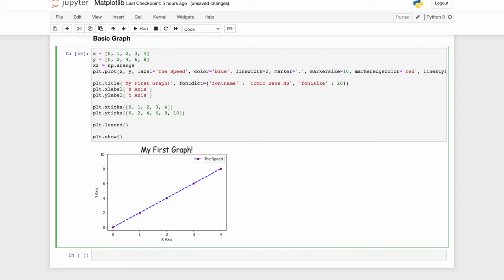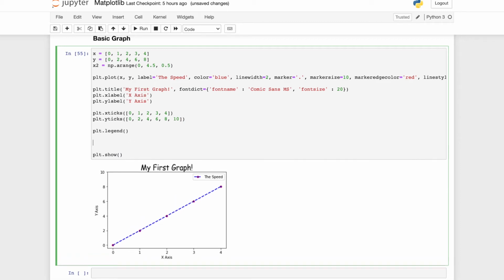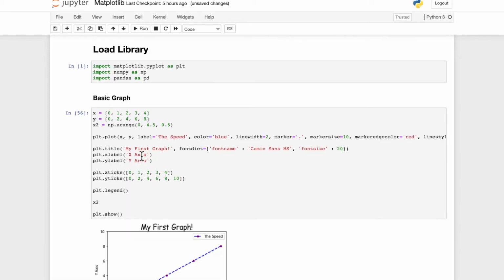It should be starting from 0 till 4.5 with a step of 0.5. Hopefully it makes sense. And just before showing the plot, I'm going to go ahead and view my x2.